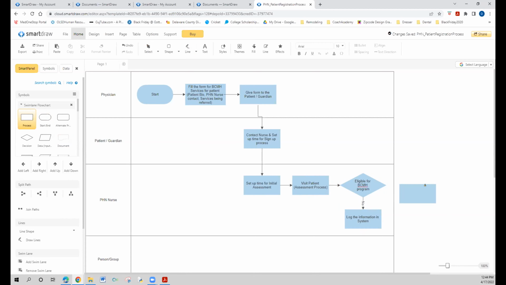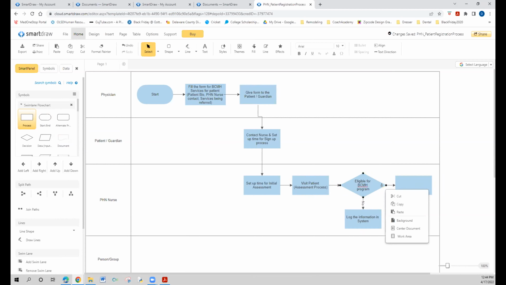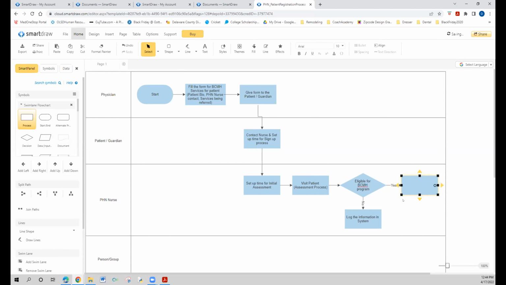I have a question here. Once we already decide to visit the patient, then eligibility would make sense. So we identify the eligibility first and then set up the time for assessment and visit? No, the eligibility can be financial as well as the condition of the child, right? They have to go and visit the child first and assess that. So it has to be both at the same time. Then they can determine the eligibility.